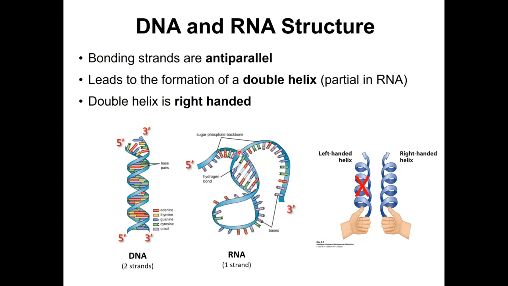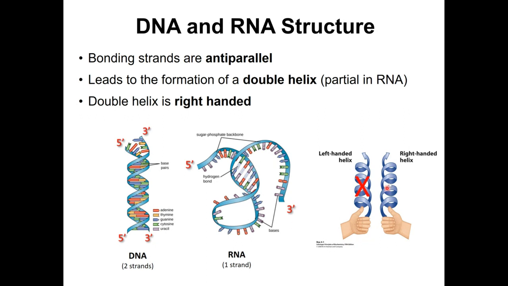So in this case too, if you look, starting from here to here on this part of the strand, it will be 5' to 3'. And then the strand coils, and at this point you are 3' to 5' in this orientation here. So anti-parallel to the other one. It's more similar, if you think, to what happens in proteins. If you remember, the formation of the beta pleated sheet, for example, could take place the same way. Same strand, folding and forming hydrogen bonds. Same thing here when it comes to RNAs. The same strand leads to the formation of hydrogen bonds between adenine and uracil in this case, and cytosine and guanine, leading to the formation of a partial double helix.